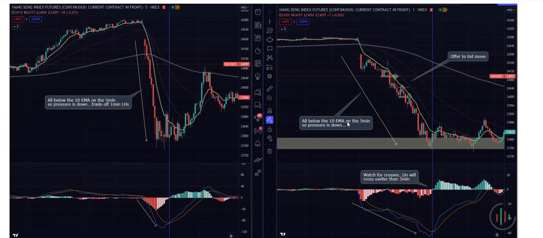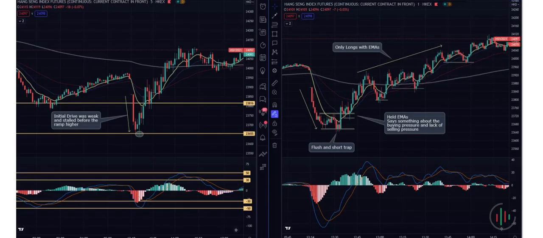So I call it a bid to offer move, or offer to bid. So when it's up at sort of an offer zone or a resistance zone, and it wants to drive down to a bid zone, I call that offer to bid. And that's what it was yesterday. So if you're sort of halfway in between and it's trending down, you could not bank on it, but you could assume that it's going to go offer to bid. Okay, and reverse for a buy.